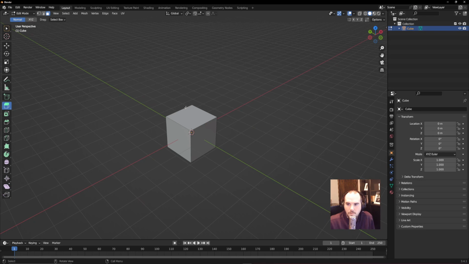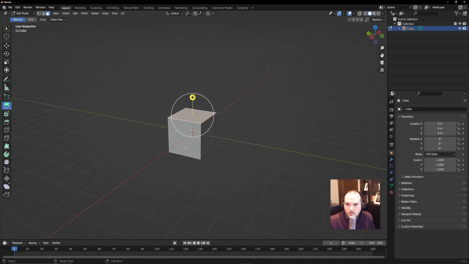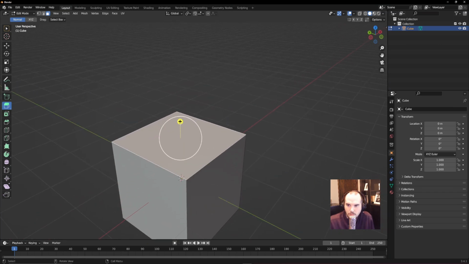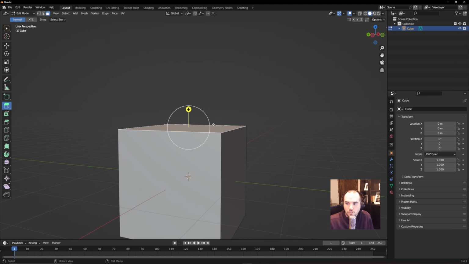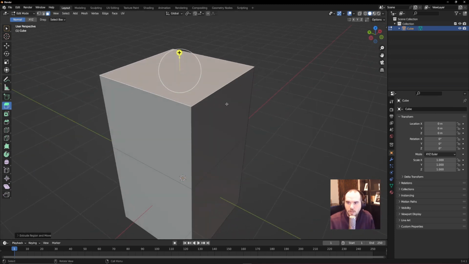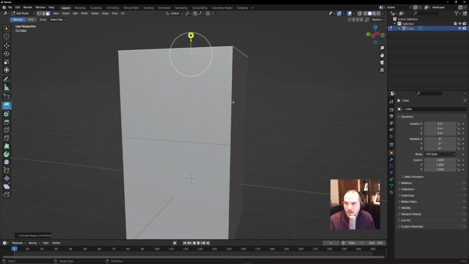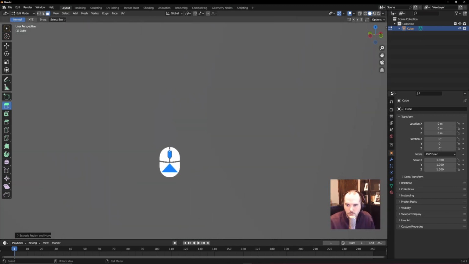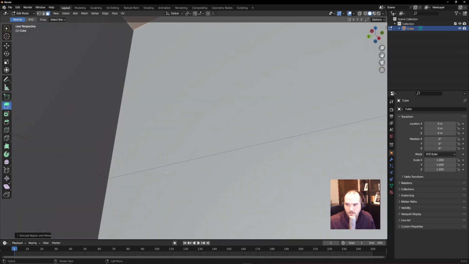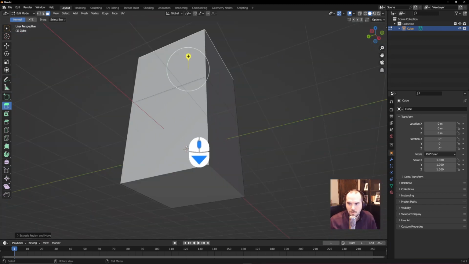So what extrude does, if you click on a face here, you're greeted with this little plus button. And what extrude does is it's going to pull a new shape out of that face. So if I go, I've extruded a new kind of box out of the top here. And if I actually go inside the box and look around, it's still hollow. The top of the box hasn't continued to go upwards, if that makes sense.